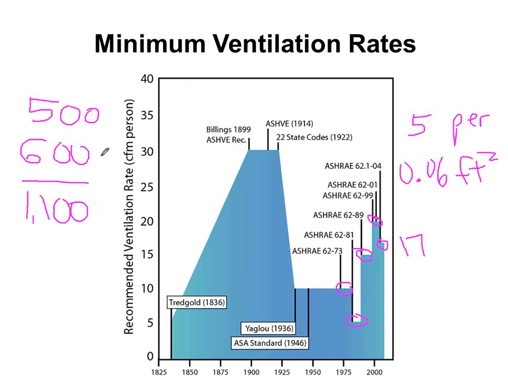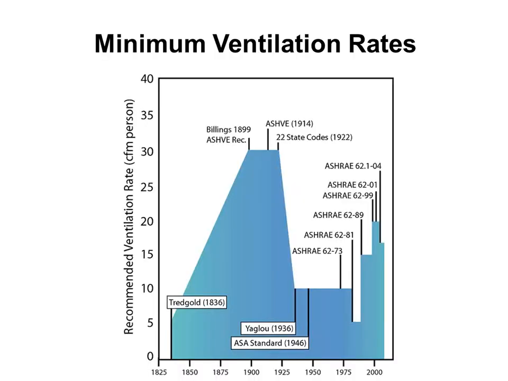What DCV allows me to do is it allows me to modulate, in this case, this 500 number. I can go anywhere from 0 to 500 on the people portion. The 600 number I can't touch because that's not related to people or CO2, as you're going to see here in a minute. But I can modulate the people portion, right? So that's kind of how that's going to work.